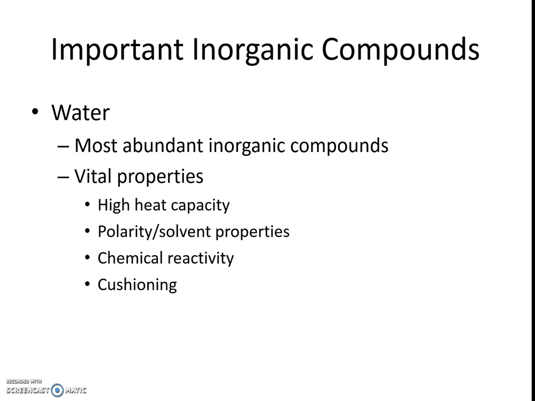And it does have several properties, and these properties are due to the fact that it is polar or charged, and the fact that it has these hydrogen bonds between the molecules. So some of the things that water actually does in the body, it has a high heat capacity. In other words, it has the ability to absorb a large amount of heat and release a large amount of heat before changing forms. It has the ability to dissolve things, and that's mostly because it's charged. So things that are charged will ionize or dissolve in it. It is basically the solvent for any solution.